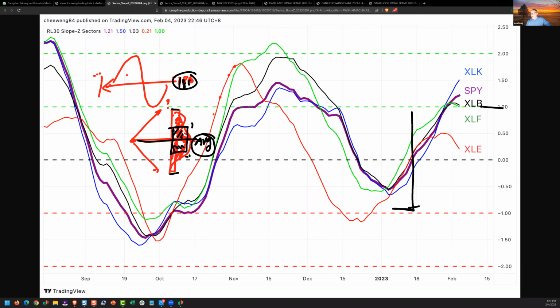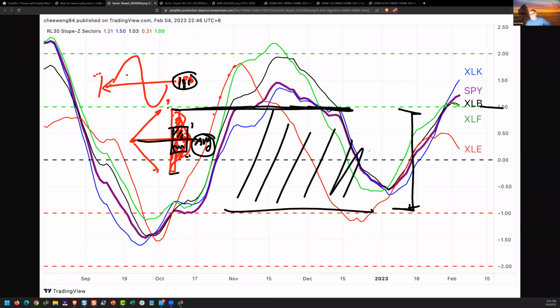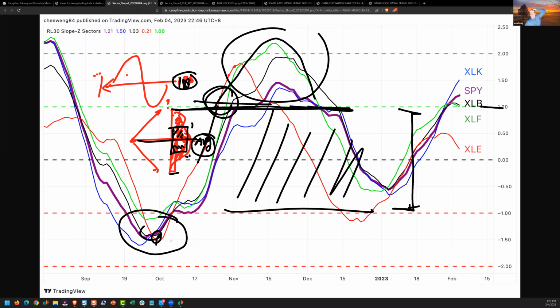So in this case, every time those lines are contained inside this region, it's a normally behaving market compared to the last 180 days. And so there are periods of time when it breaks north of that, that's an abnormal market condition up here. And when it broke below -1, this was an abnormal condition down here. So you are not surprised to see this kind of oscillation between bad markets and good markets and bad markets and starting to be good markets.